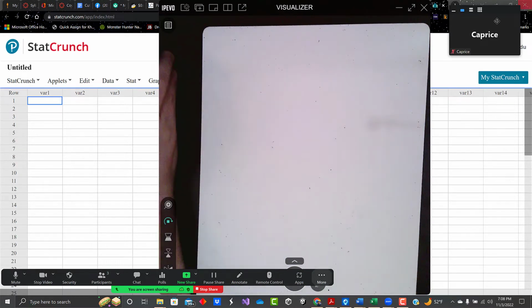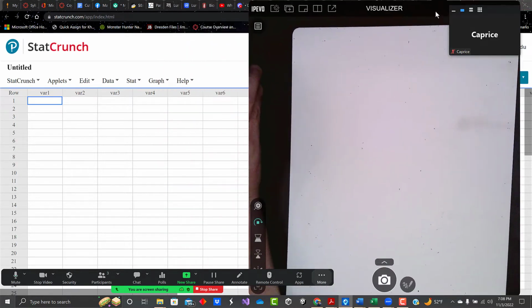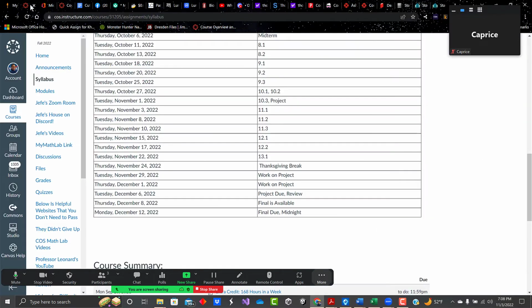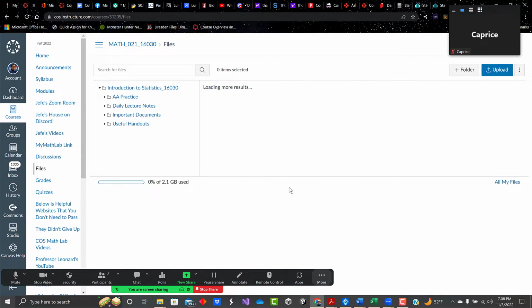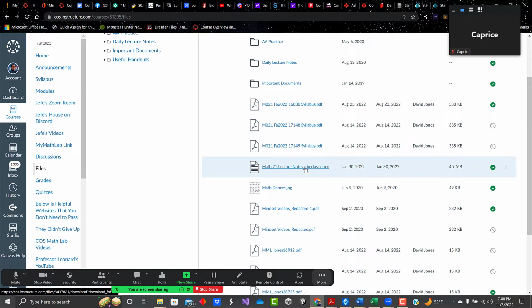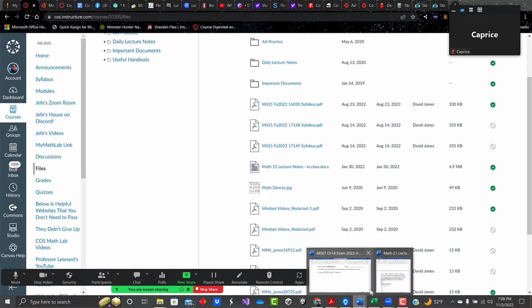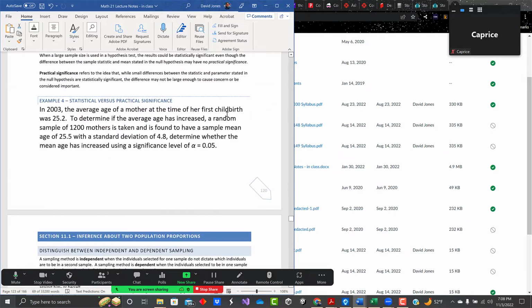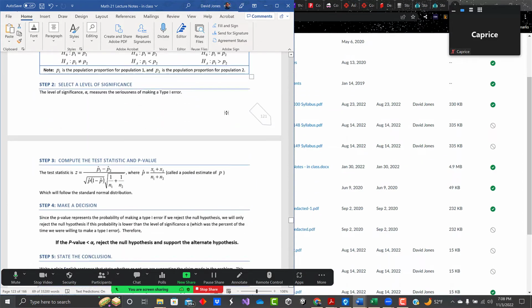All right. So let's move to the side. Recall we have in our file section, you can grab the Math 21 lecture notes if you didn't download them last time. I'm going to reference them again. If you downloaded them and saved where you were, when you open it back up, it says, "Do you want to jump to that spot?" Which was convenient because I did. I jumped to right up here, and I just have to scroll down a little bit.